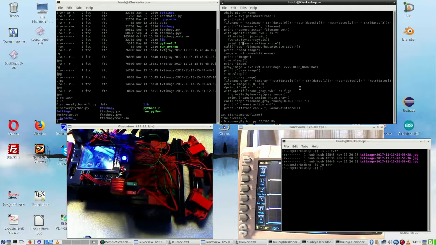I store it using the file name, and then I copy the file. Then I read the stored file into an image, and then I go on with it.